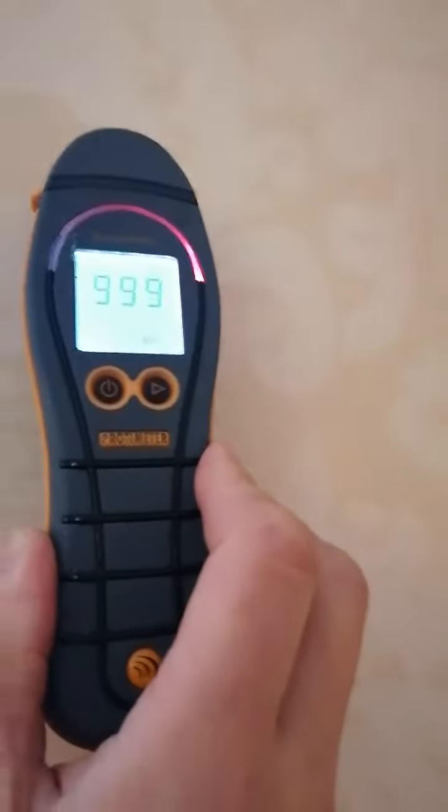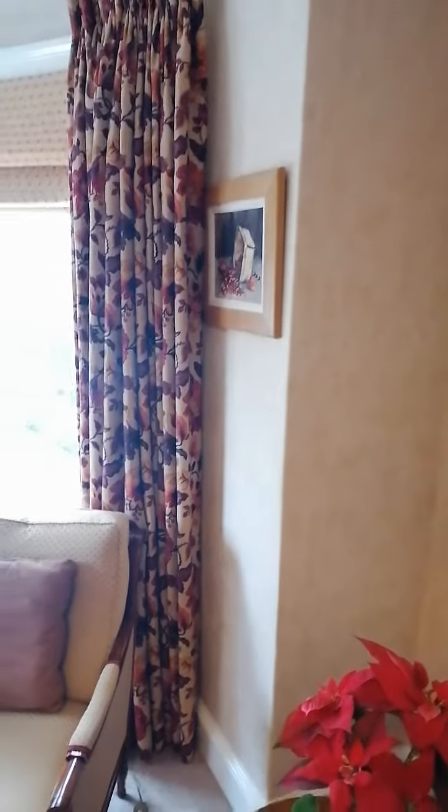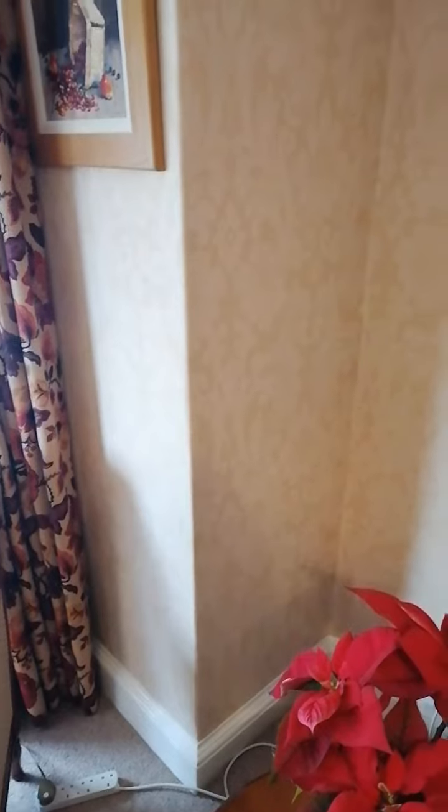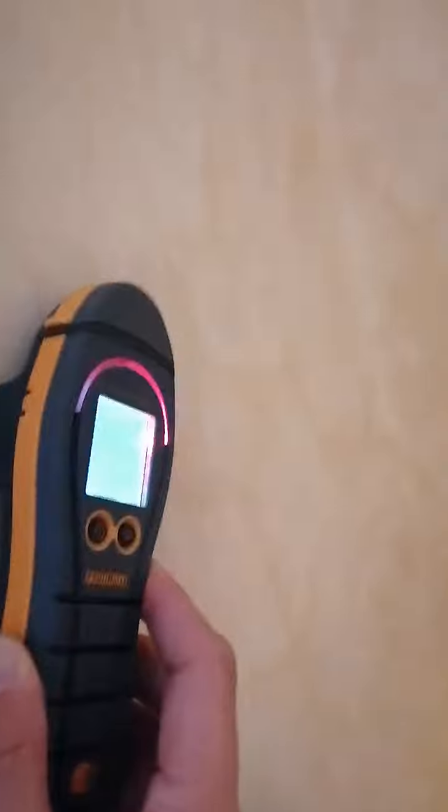On the front elevation we've got exactly the same thing — full height. It's always worth talking to the homeowners, because it's amazing what information they'll share with you. He did say that when he bought the property, the previous owners had explained that because they're solid walls, they had actually lined some of the more exposed elevations with tinfoil. So I was fully aware that I might come across this.